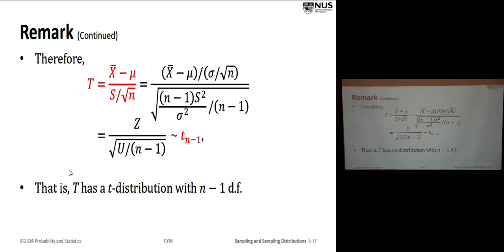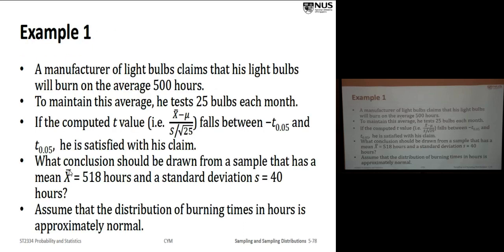And why is that interesting or significant? Well, we're going to use this result later on to derive confidence intervals and t-tests. Probably when you were studying statistics at school, you saw these t-tests, and this is basically where they come from. Okay, let's have a look at an example, and then we'll move on to the final part of these lecture notes, which is on the F distribution.